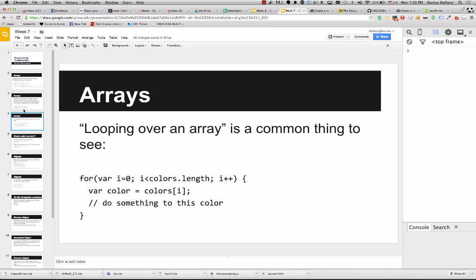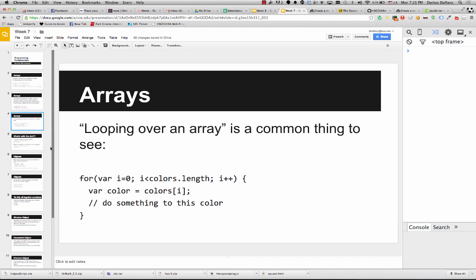So let's talk about looping over an array. We call this looping or iterating. Iterating. That's a great word. Iterating. It just means to go through every element, right? Same way, we call it looping over an array, because we have a loop. Remember, this is a basic for loop. You see this all the time in every programming language, right?